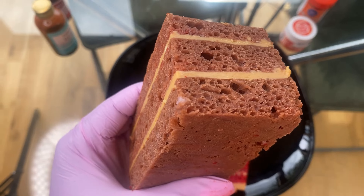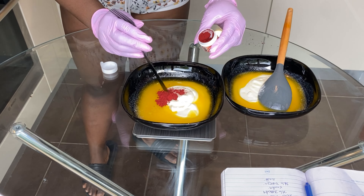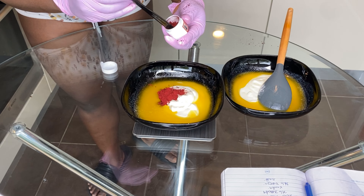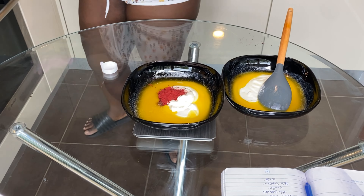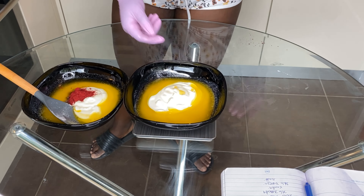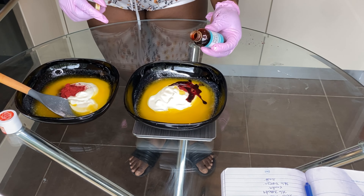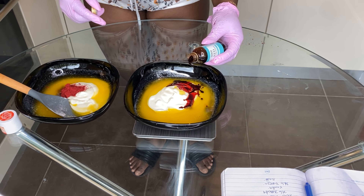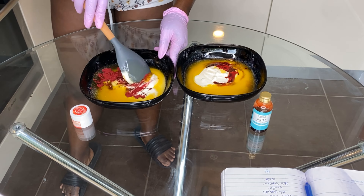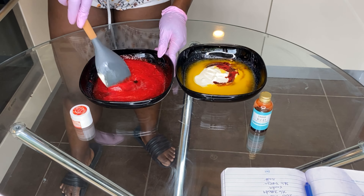Now, I know in the past on this channel I said do not use powder food coloring for red velvet cakes because it will make them turn brown during baking — but I'm sorry, I take that back, I made a mistake. I've now discovered it depends on which powder food coloring you use. For example, the Color Bomb powder I'm using right now is amazing — the color going into the oven was the same coming out, and it was so bright. I used just three grams for about two cups of flour, and I realized that was too much; next time I'd use just one gram. I did get an aftertaste, which I think was because I used too much — the cake looked very artificial.